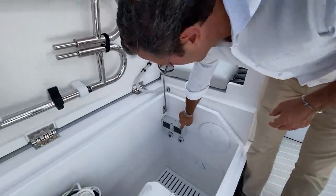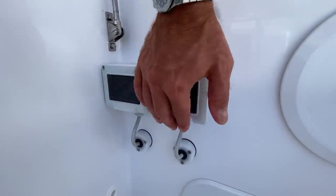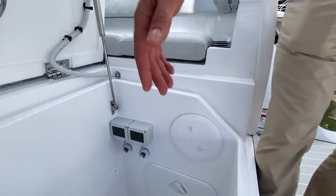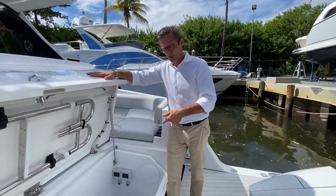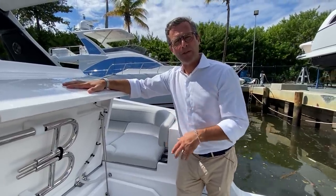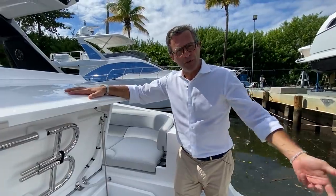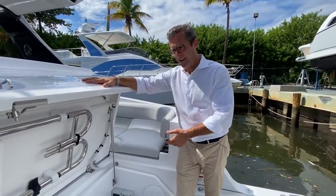You have not one but two GFCI-protected electrical sockets here, for external use in a marine environment. Very convenient for recharging a SeaBob after use — plug in your battery charger right here. You can also plug in an air compressor for inflatable toys like a paddleboard. It's always convenient to have a shore power socket handy at the transom.